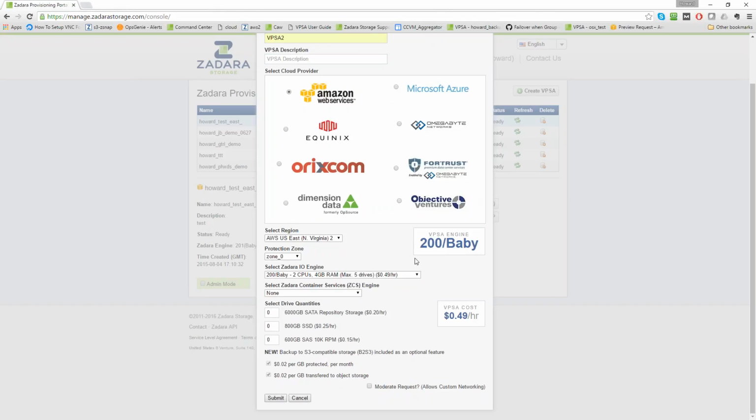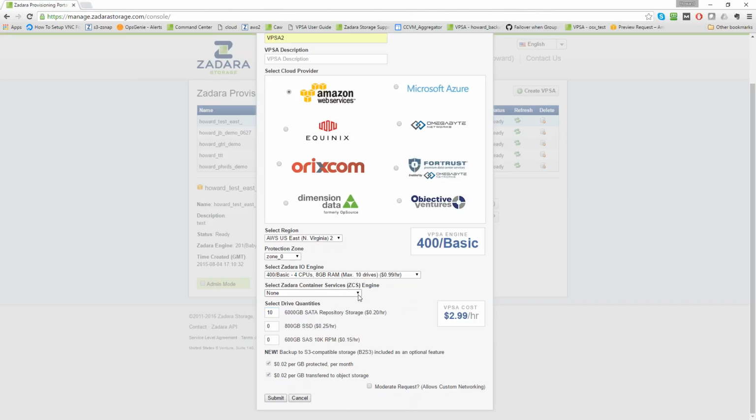Then we select the number of CPUs or cores, and you want to select that based on the number of drives. For example, if I need 10 drives, I would select the basic model, or 400, and if I want 60 terabytes of raw data, I would do 10 by 6 terabyte drives, and that would give me a cost of $2.99 an hour.